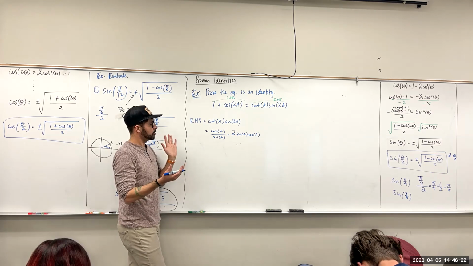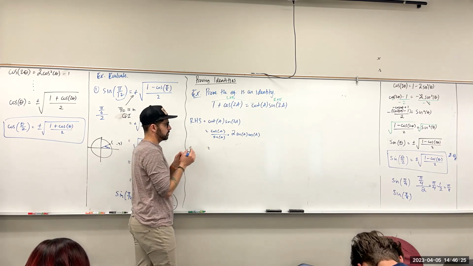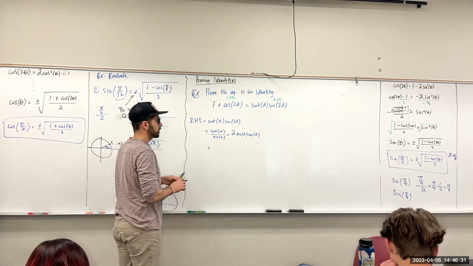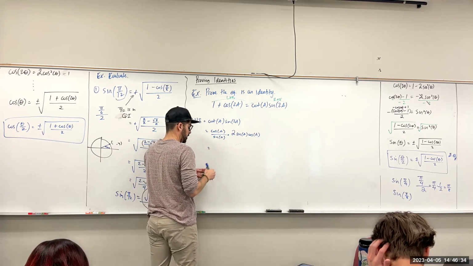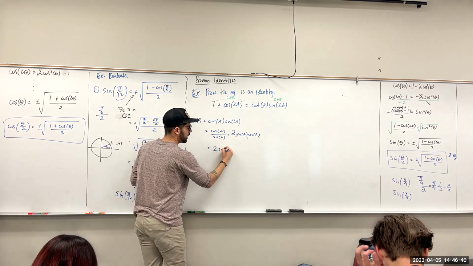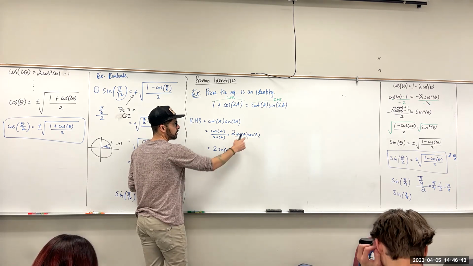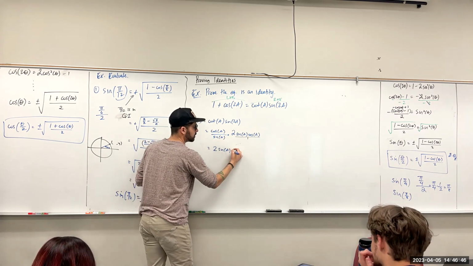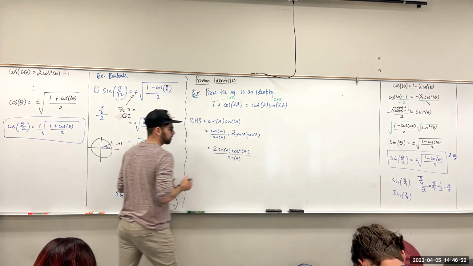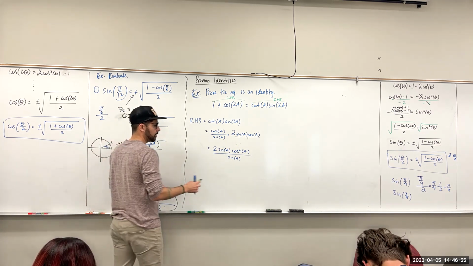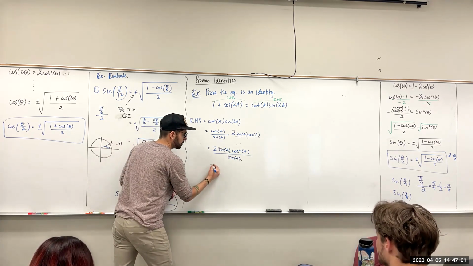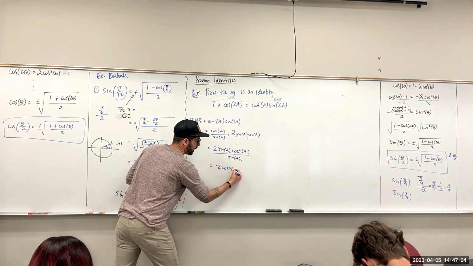By turning these into sines and cosines, is there any algebra I can do? Multiply the top out? Yep, this is just over 1. So this becomes 2 sine A times cosine times cosine A, which becomes cosine squared A, over sine A. And then these cancel. That always feels good. So then I end up with 2 cosine squared A.